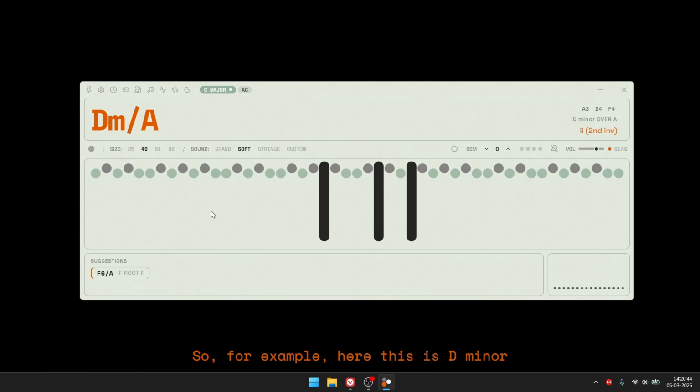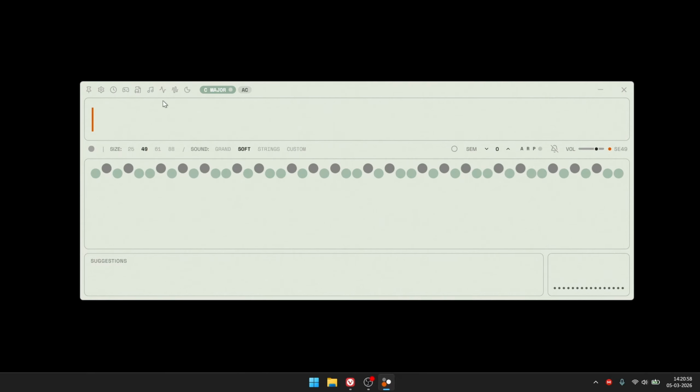For example, here this is D minor over A, but if you consider the root as F, then the chord could also be F6 over A. So that is also pretty handy and useful.